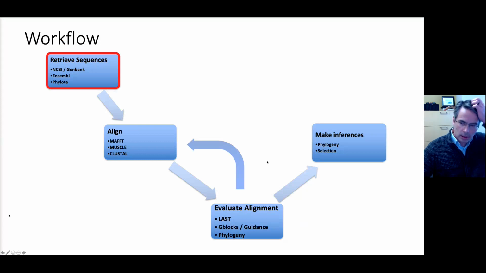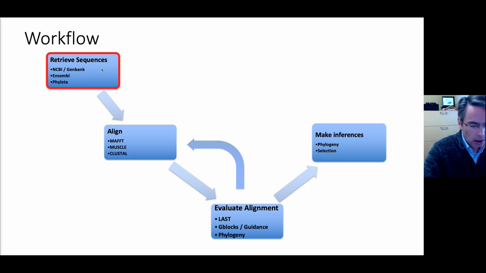Right, so the previous part that we just finished was on alignment. We started out talking about pairwise alignment and then extended that to methods of multiple alignment, so we did the MUSCLE exercise and then MAFFT. But in that section, I glossed over the first step: how do you get your sequences, or where do you get them in the first place?